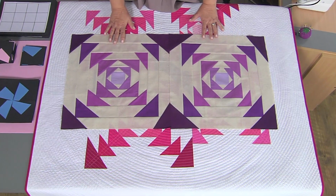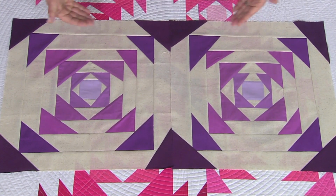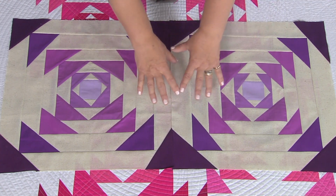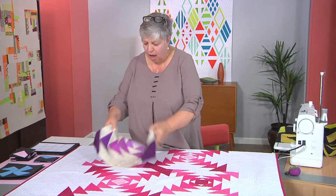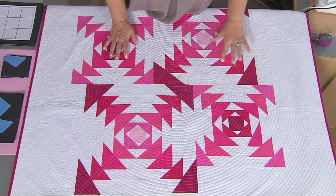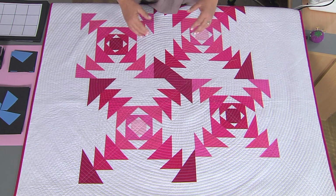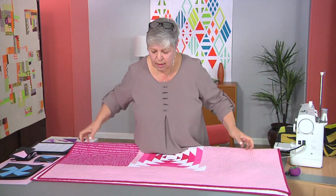So I brought two kind of traditional pineapple blocks, though they're improv pieced, but notice how I've put them together kind of like we would on a traditional grid. What I look at when I put my blocks together is the spaces that are formed between the blocks. And that's a really lovely space, but it's pretty traditional. So I took those pineapple blocks and I offset them just a few inches, and look at the difference in the shape that can be created within those blocks. It's quirky, it's fun. This is only a 4-block quilt, but it uses that concept of the alternate grid. So let's look closely at what that alternate grid is like.